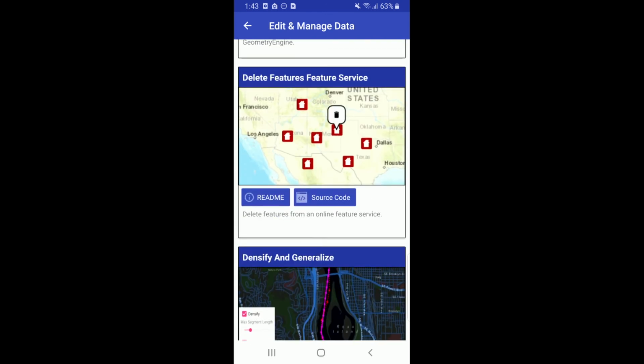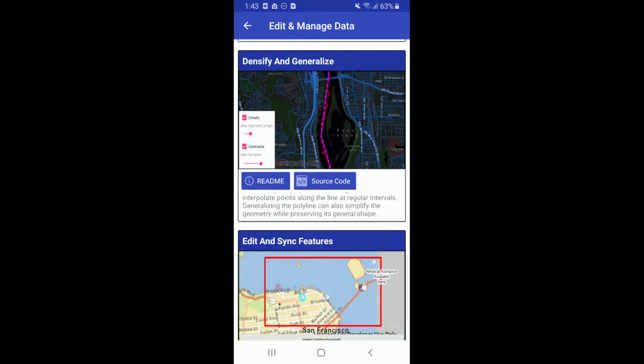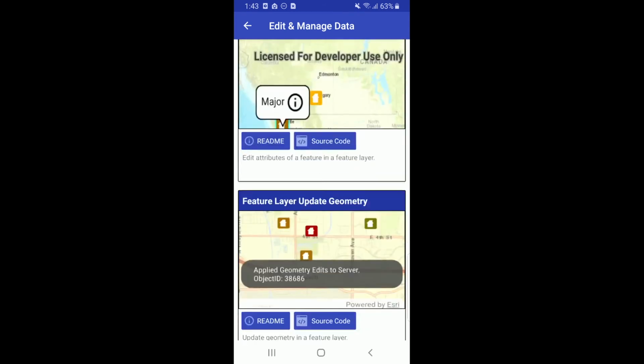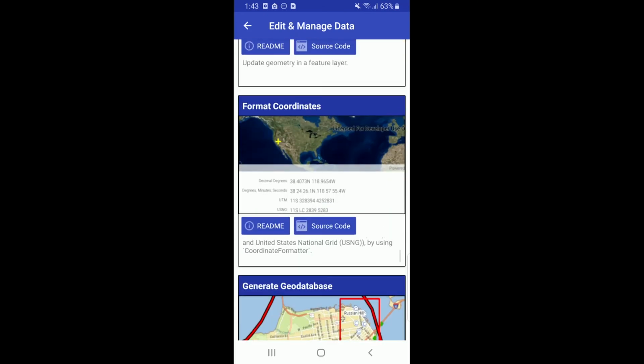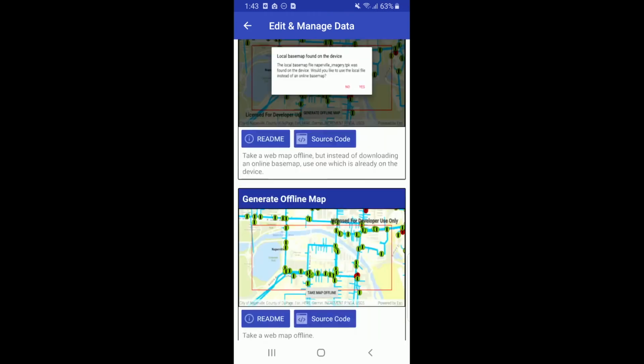So then when you go to the field without network connection, you can still work with 3D. And we have quite a few samples in each group.